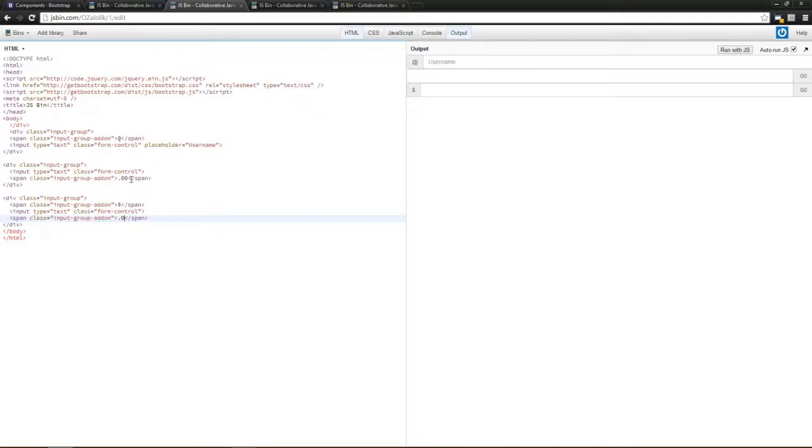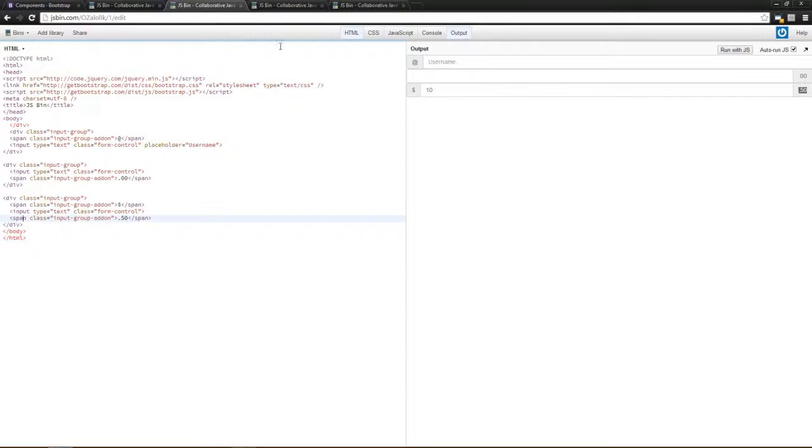I'm always going to have 50 cents added to there. So whenever I type this, I know, okay, I'm going to have $10.50 that I'm going to have to pay, because this dollar sign's been added to the front, and then this 50 cents has been added to the back. And this just has to do with where it is in relation to the input right here. See, this span is beforehand. We have input, and we have input afterwards.